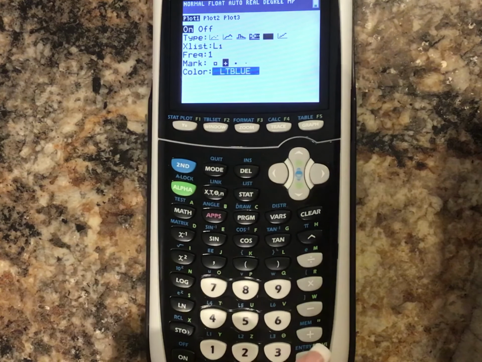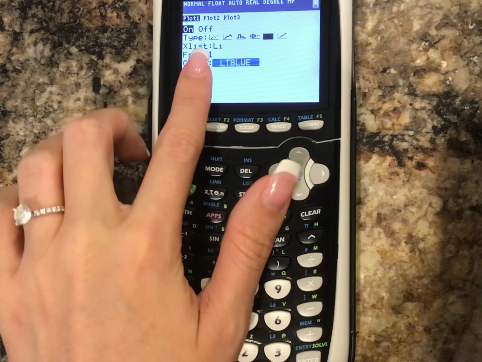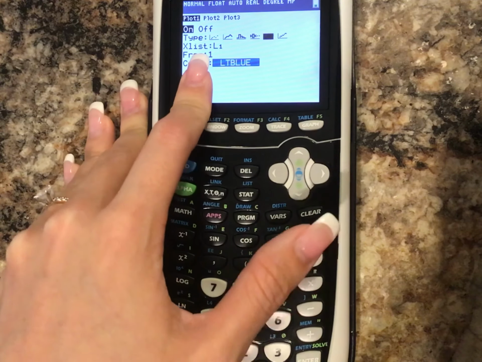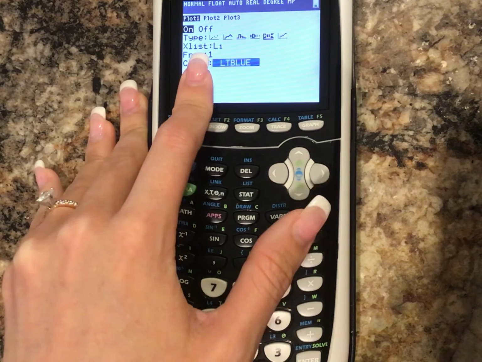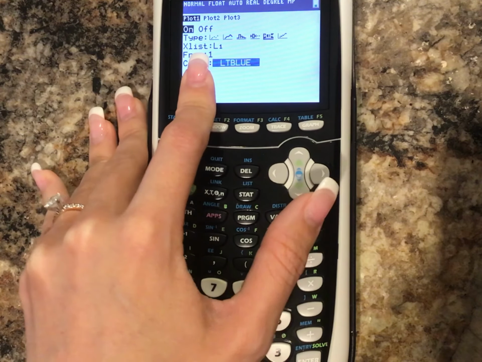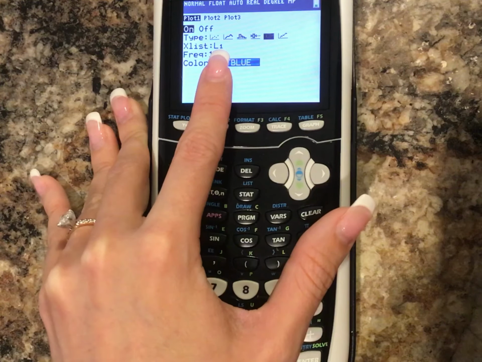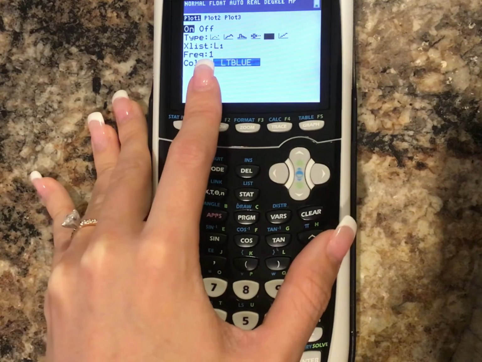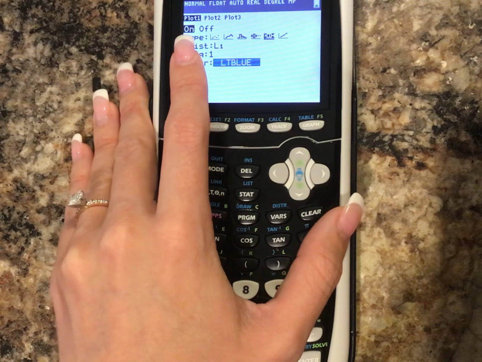Let's start out with a normal box plot. So I'm going to click enter on that one. Then I want to do, this box plot is going to be for list 1. Then I'm going to do a second box plot for list 2, but it will actually put both of them on the same graph. So this one is for list 1, so this will be the box plot for the average lifespan of those mammals. Frequency keep as 1, and make sure that you have the plot on.